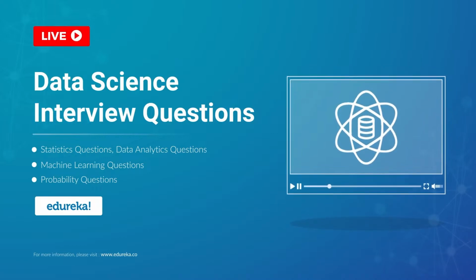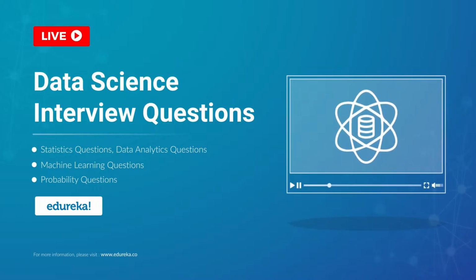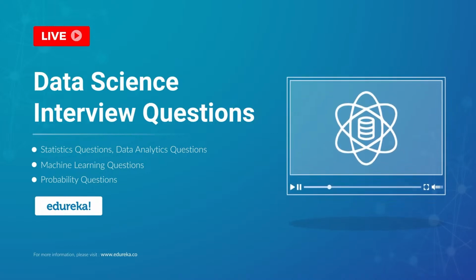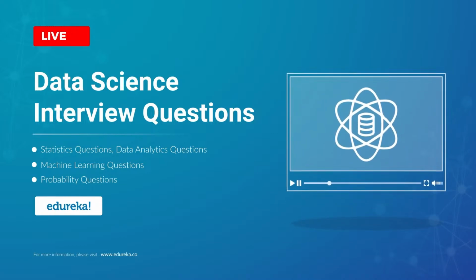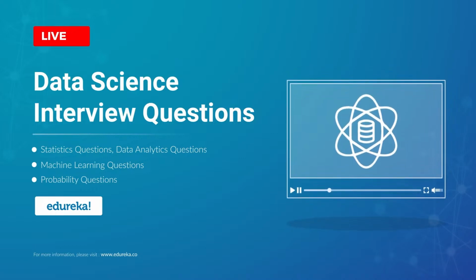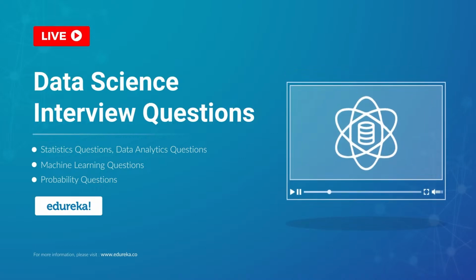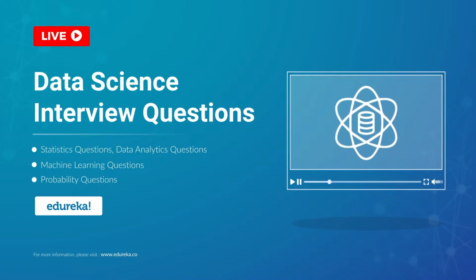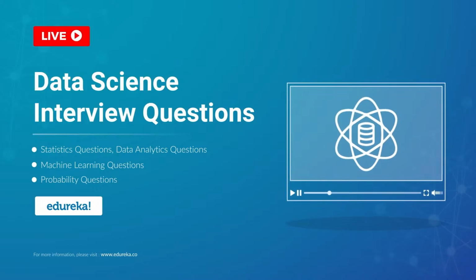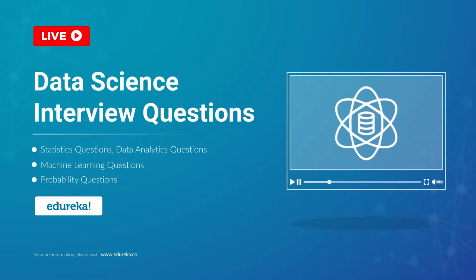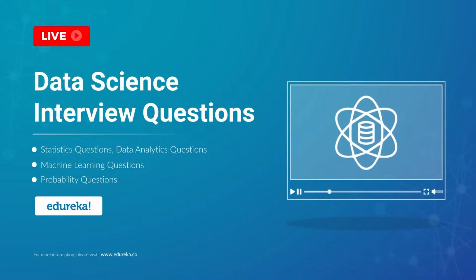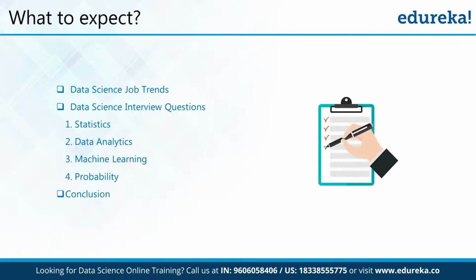So with that note, let's see how we're going to structure the various questions that are going to come up in the session today, majorly focusing on statistics, data analytics, machine learning, and probability. These are the four headers under which the questions will come, and I'll discuss the question and how to approach a particular question in a structured manner, right? And once we understand the problem well, we will see how that thought process of coming out with the solution really works.